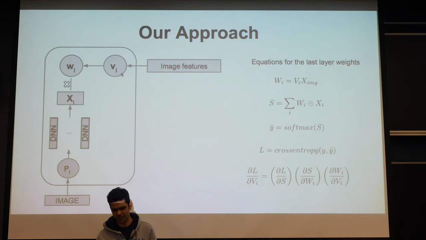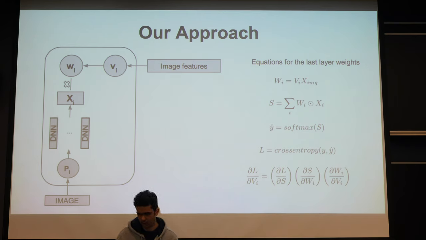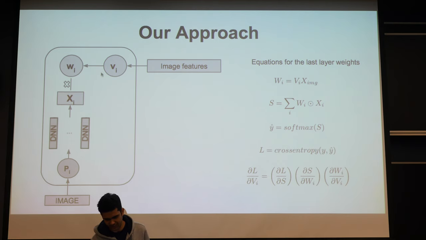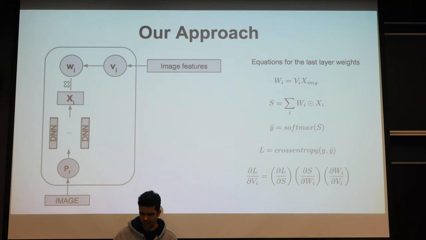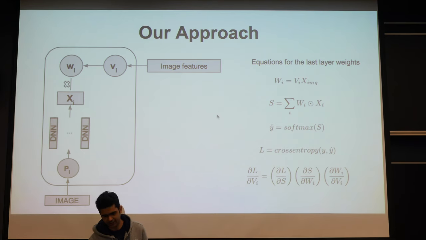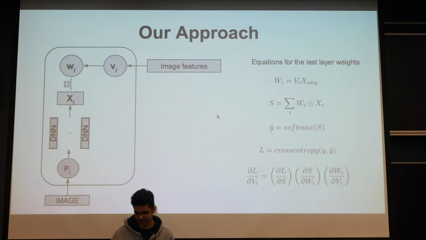In addition to estimating weights for the MCDNN, now we also have to estimate the weights for the weights of Vi so that we can generate Wi for each of the test images. And to do that, you have to essentially back-propagate all the way through MCDNN and also from Wi to Vi to the image features. And we have the equations for doing just that on the right.